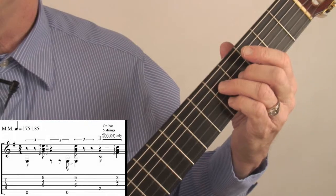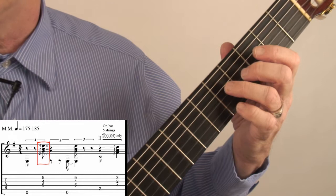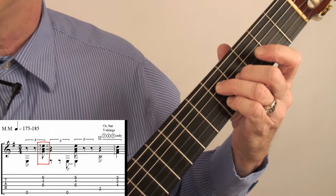In measure one, before you even play one note, you're going to pre-plant the E minor chord on the left hand. You're going to place the third finger on the fourth string G, second finger on the third string B, little finger on the second string E.